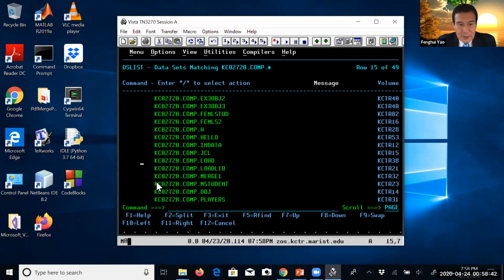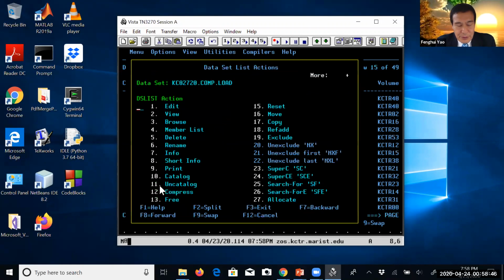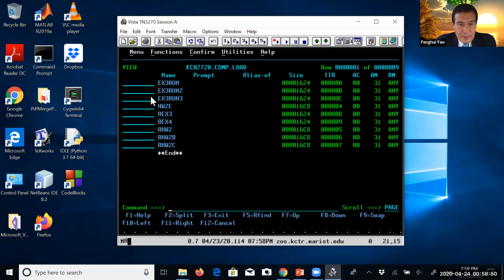Under load, use / to view, number 2, view all. So this one, ex3 run 3, is the executable we just generated. All right, we confirmed this executable exists under this PDS.